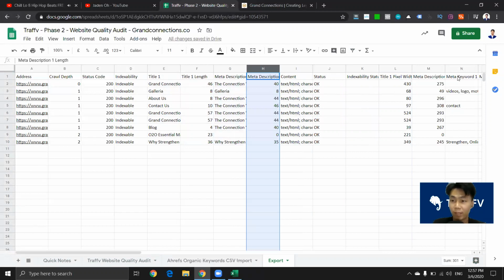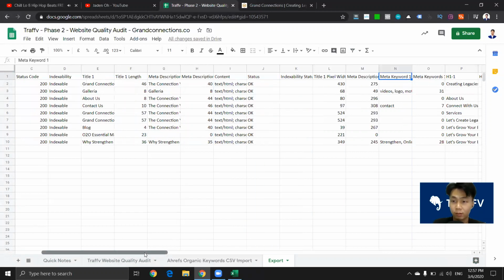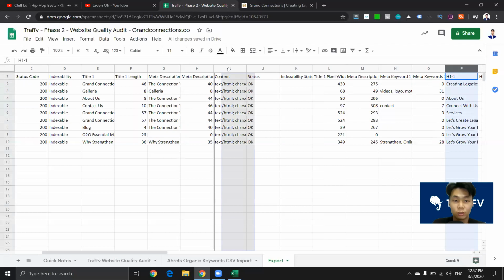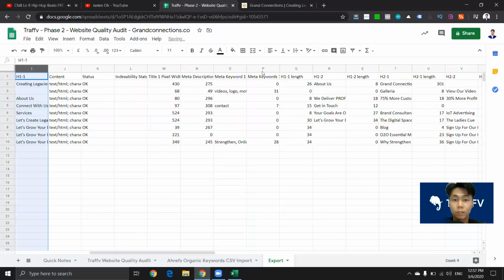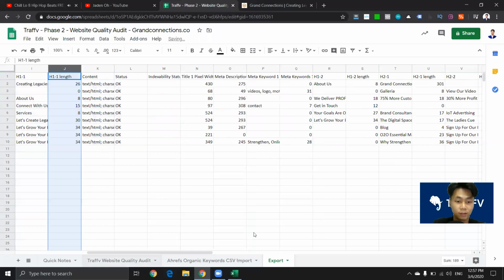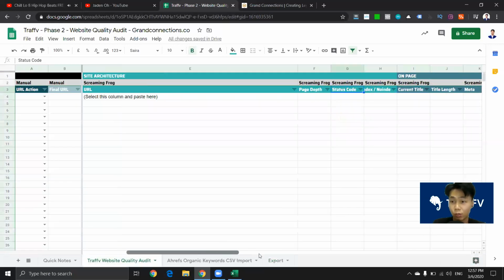And it seems like they have meta keywords, which is one thing that we do not want, because meta keywords are not useful. Essentially what you're doing is telling all your competitors you're trying to rank for this keyword. So it's not a good practice right now, because Google is not taking any of that. They are not using it as a ranking signal anymore.